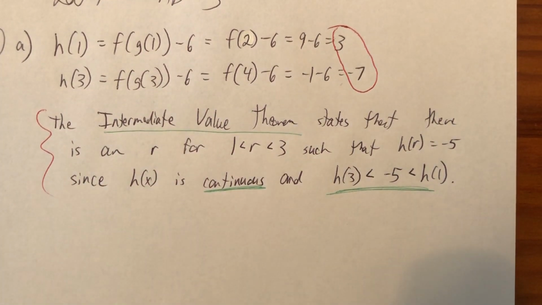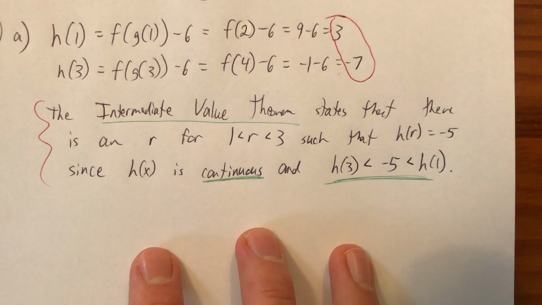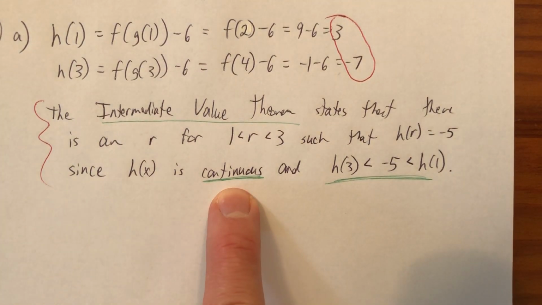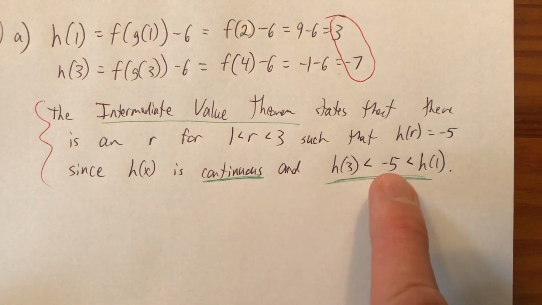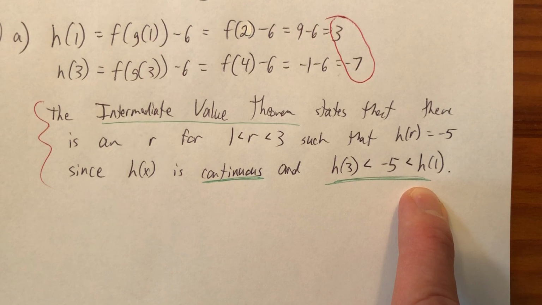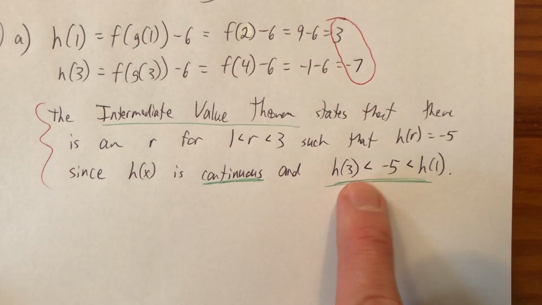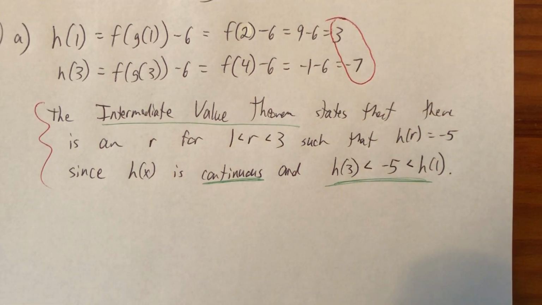You do need to say, I know this because of the intermediate value theorem, and there are 2 or 3 conditions that have to be met. Some textbooks say 3, and I've taught it with 3. Nevertheless, here are the 2 big conditions. Continuity, and the y value you're looking for is between the 2 y values that you found. And so we know that it exists. The third condition was that these 2 are not equal, which is really implied kind of in the fact that it's between them. Okay, so that was part A.